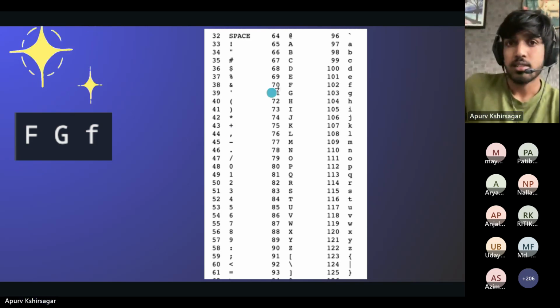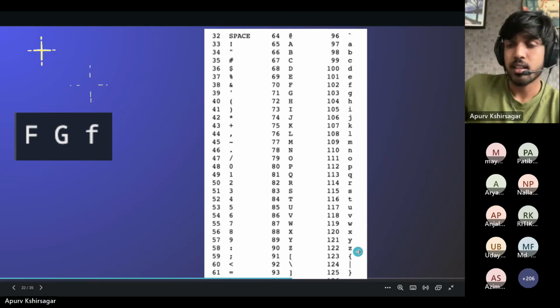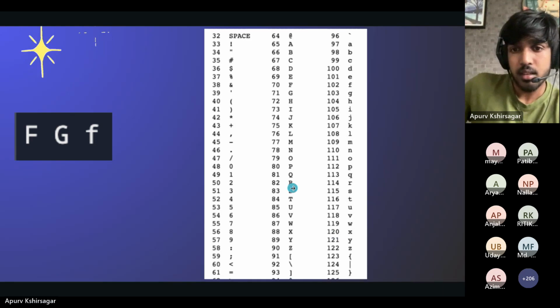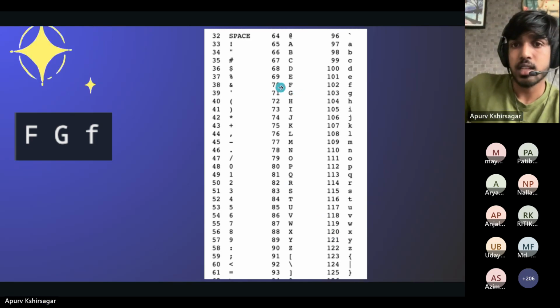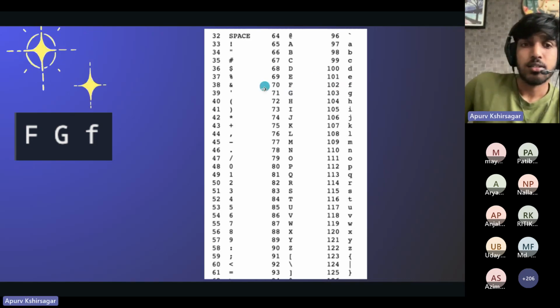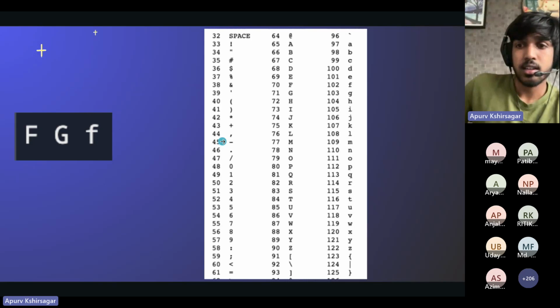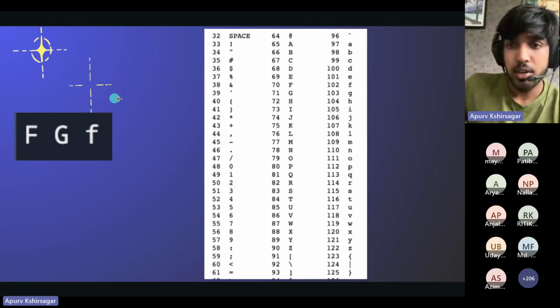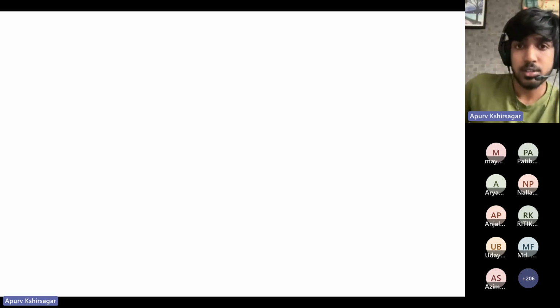Now, this is the ASCII value table. In this we can find F and G. F is 70, G is 71, and small f is 102. This is the ascending order which is followed, and hence the answer is capital F, capital G, small f. Many of you have answered the question correctly. Kudos to you. Well done.